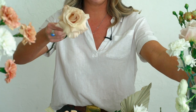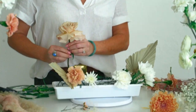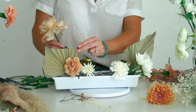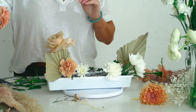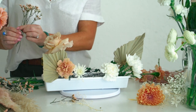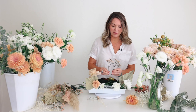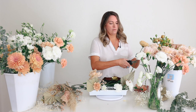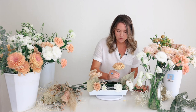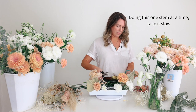Here are some quicksand roses. I reflexed this one, but I actually got these today because I forgot to order them in advance — I was afraid they wouldn't be open enough. The great thing about quicksand roses is they are really good about blowing out quickly, which often terrifies my customers. They'll email in and say, oh my gosh, my quicksands have blown on day one. And that's okay — that's just the nature of this particular rose. So if that happens, and it probably will, don't be alarmed. I'm just coming back and filling in with some texture.